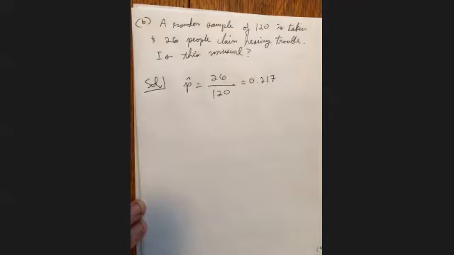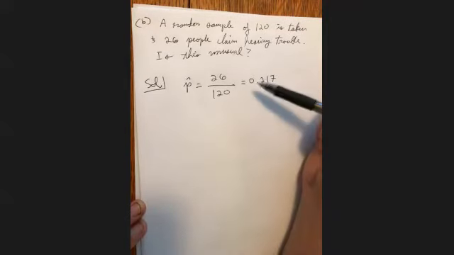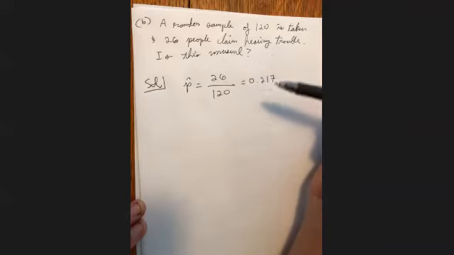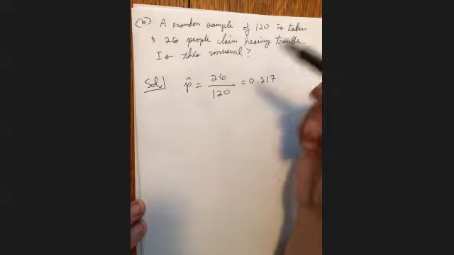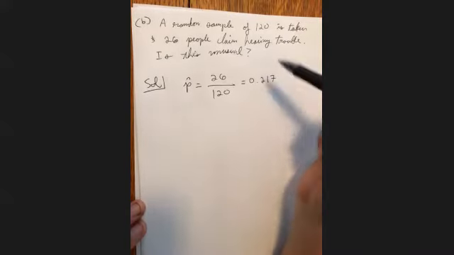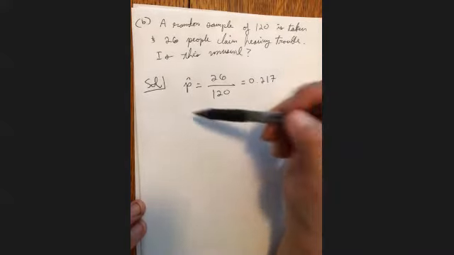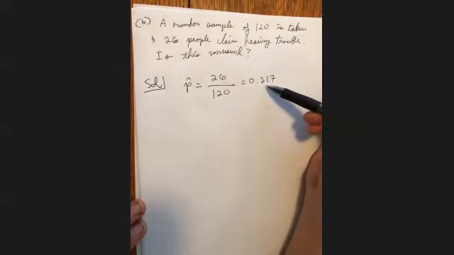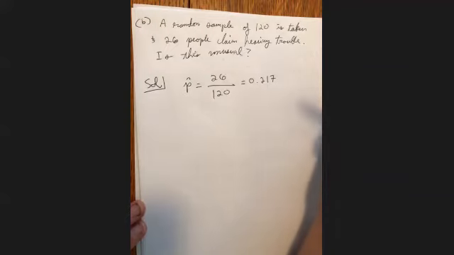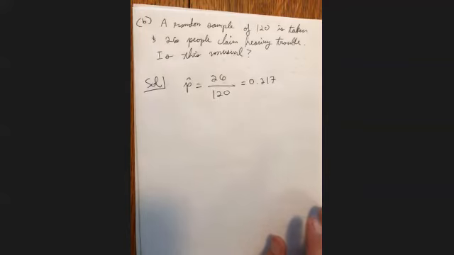Okay. So this particular sample has a lot more, or seemingly a lot more, individuals reporting hearing trouble than the global population proportion. So that tips us off that something might be unusual here, but unusualness depends on the spread of the distribution, not the mean. So just because this seems like it's far away, we don't know if it's far away until we compare it to the standard deviation. Okay.